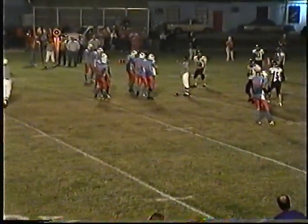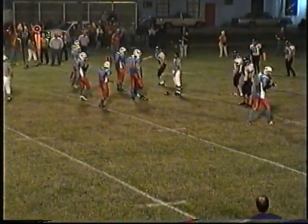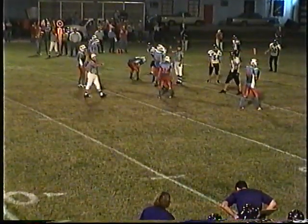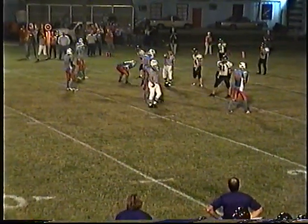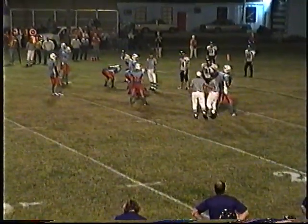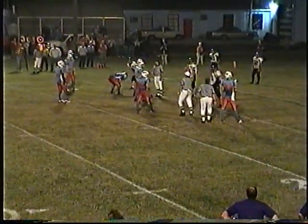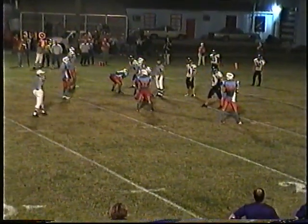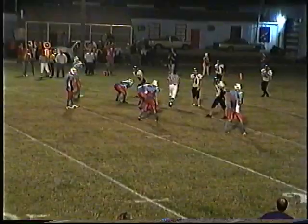40-24 in the first half, an exciting first half, an offensive first half. And it looks like it's going to go out here possibly with a bang. Johnston, shotgun formation, brings left and right for Crest. And a discussion on the field with the officials. It is third down and 1 now for Crest.